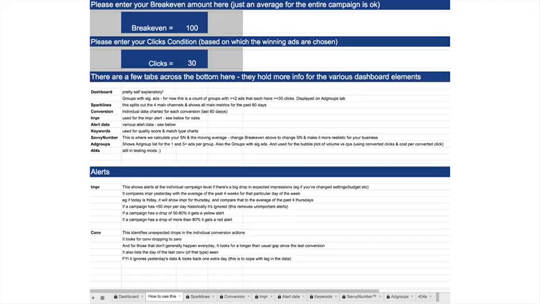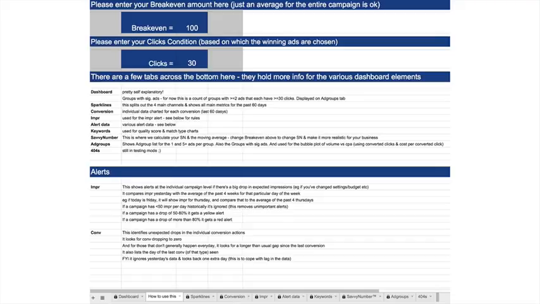So whatever that is for you, and at the moment that's an average across the entire account, because everybody labels their campaigns differently. So I wasn't able to split that up to be brand versus non-brand. We do that internally because we've got a set naming convention, but I want this to be flexible enough so that everybody can use it. So it's just an average across the whole account.